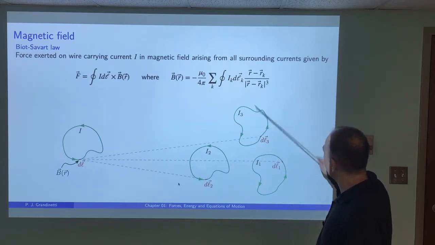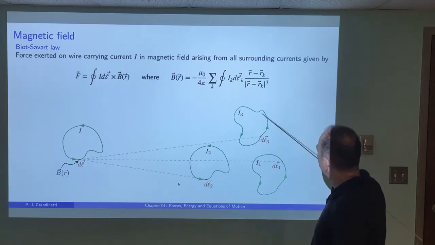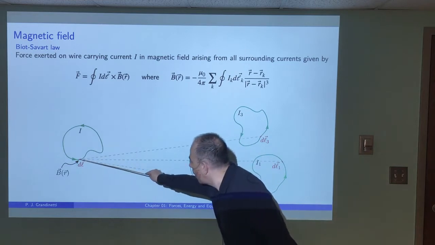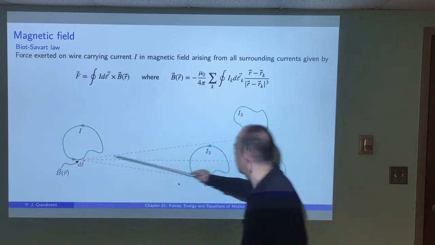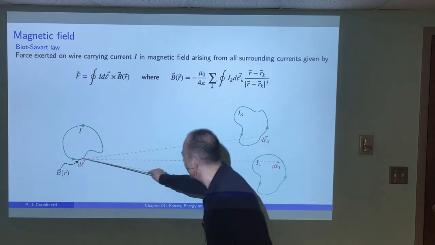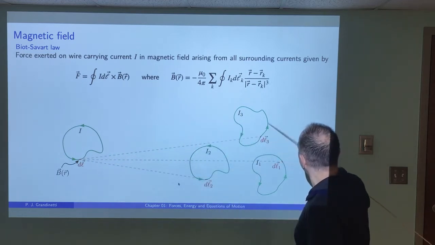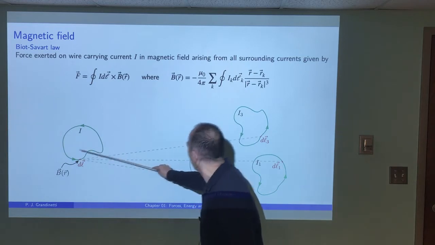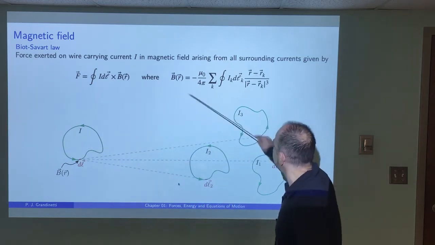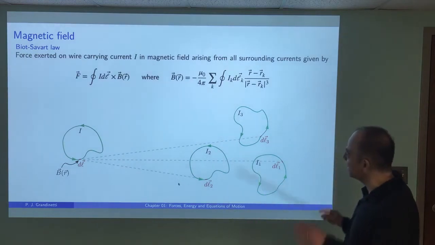So this segment here with its current integrated around its loop generates the magnetic field at this point. So imagine you have all these R vectors from here to there, and then you have to work your way around the loop with your R vector changing to this point here to calculate the magnetic field at this point using this integral. It's tricky stuff. Don't worry, we're not going to be going into this kind of detail in the class.